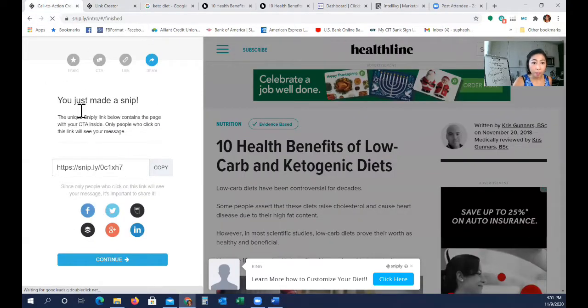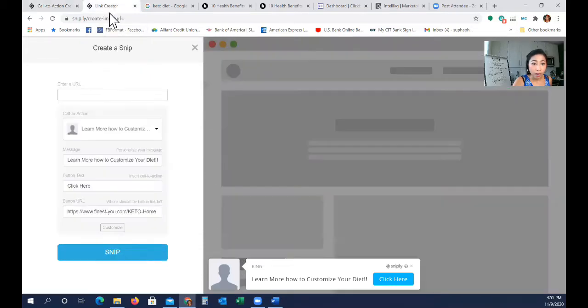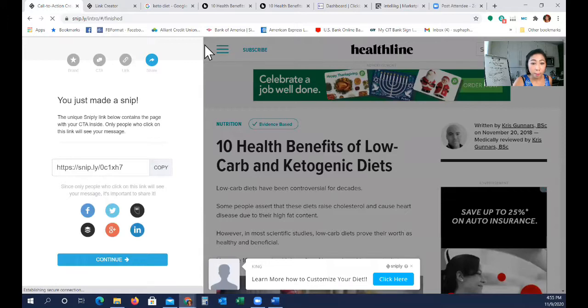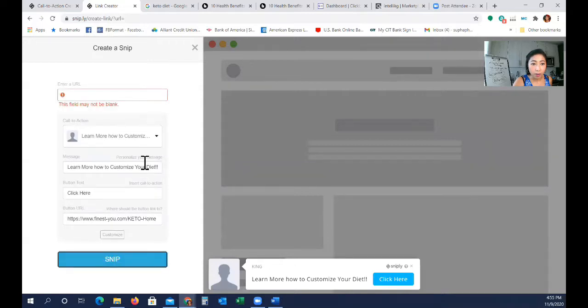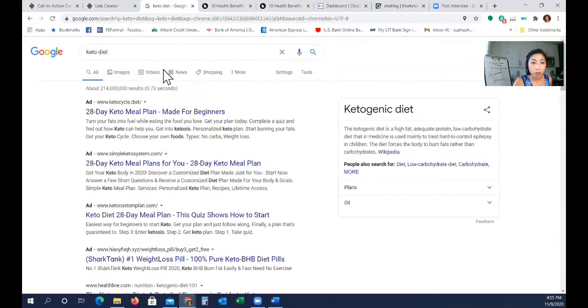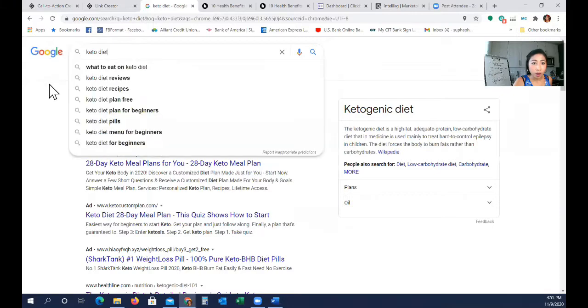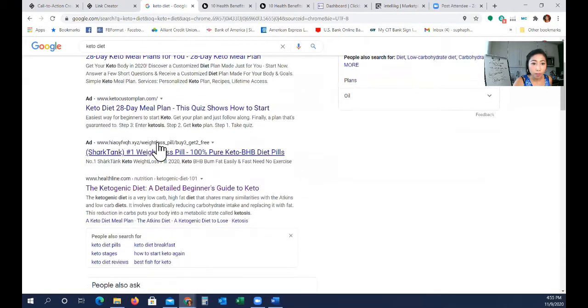However, they're going to ask you on the next page what website you want to use. After you hit snip here, this is the URL that you want to put. So you just search keto diet on Google.